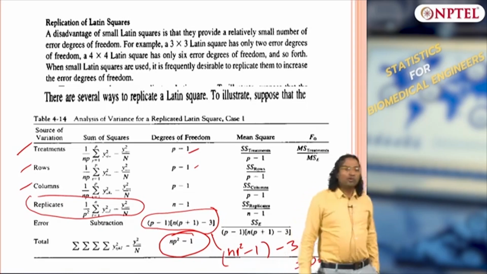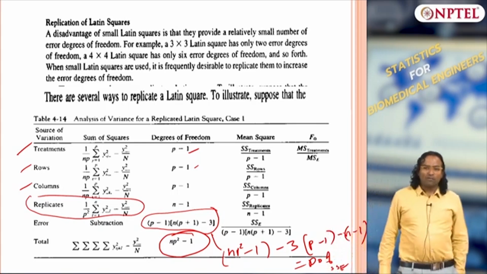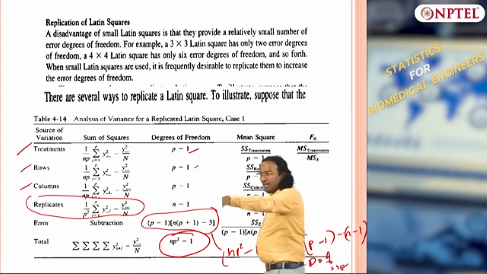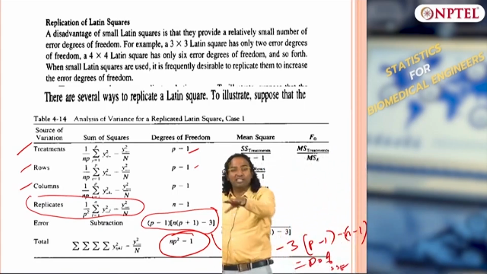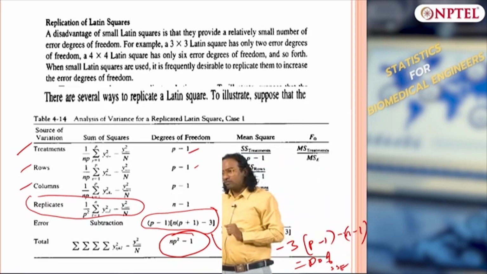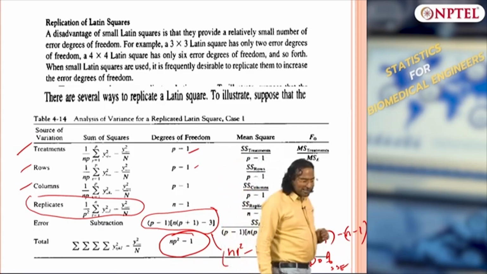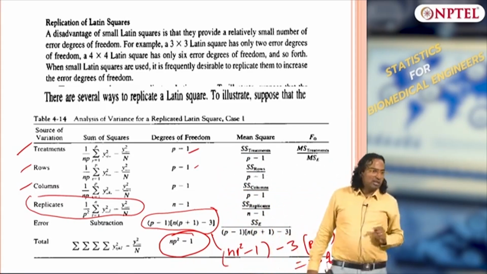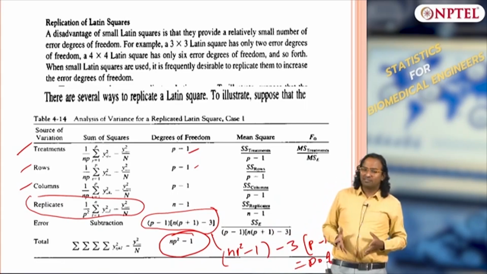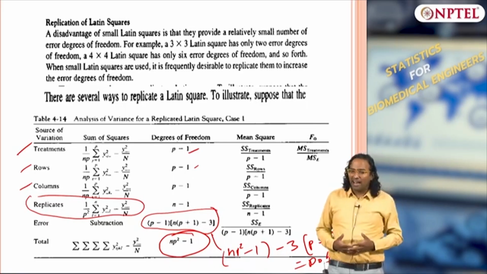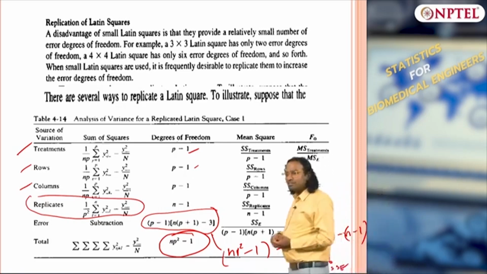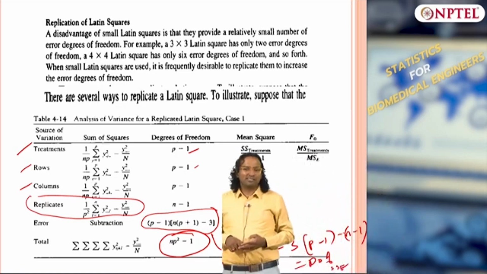Got it? So you have replicates. When you replicate the square, meaning you have conducted the first 16 experiments, now you have to conduct the second 16 experiments. Obviously there is a variation due to replication, that has to be accounted for. Okay. So there is a replication sum squared as well. So now what do I have? I have 4 indices, not just 3, I, J, K, L: rows, treatments, columns, replicates.